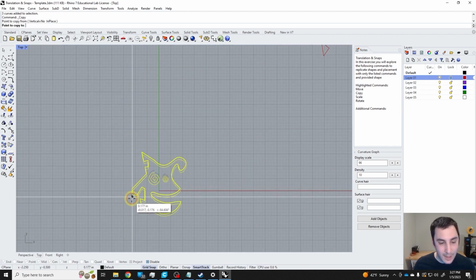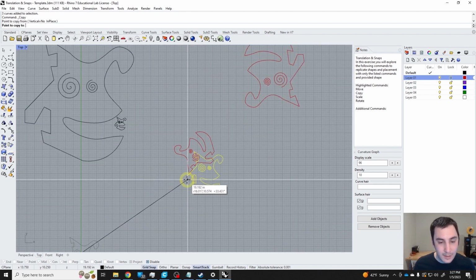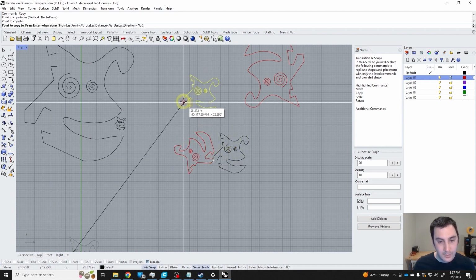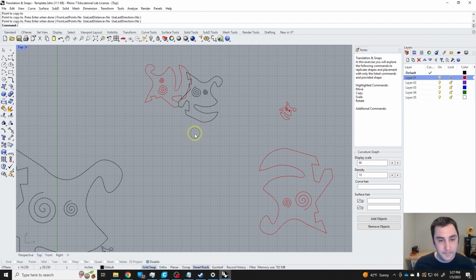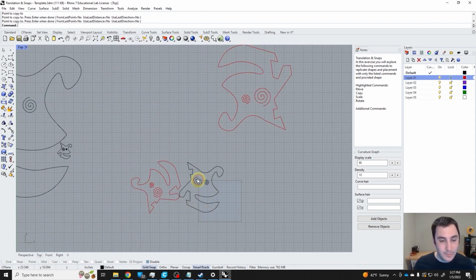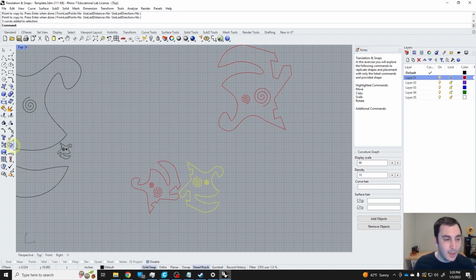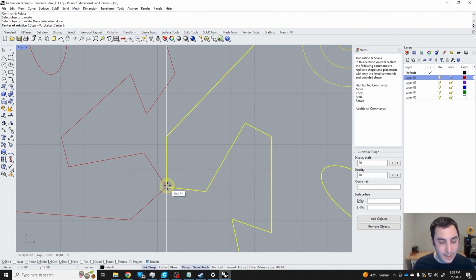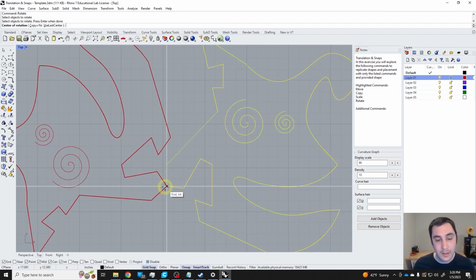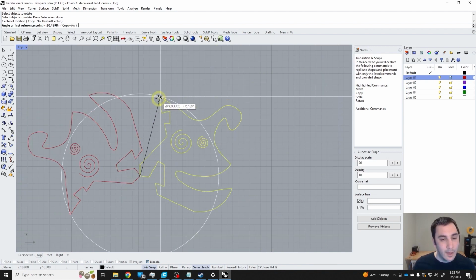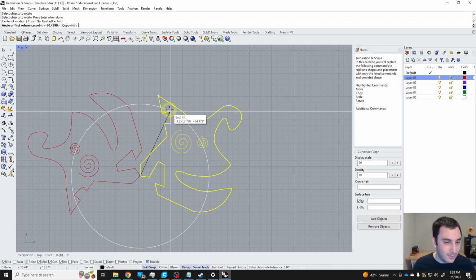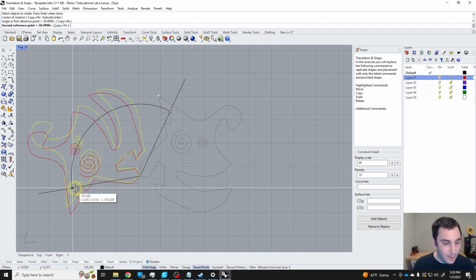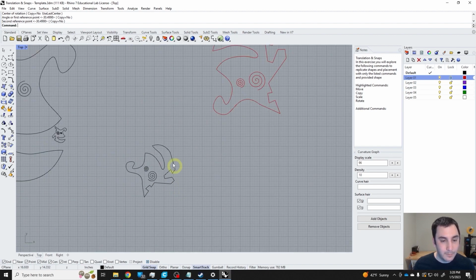I'm going to use copy again. Again, I like that point. And I'm going to copy it to here and here. And in this case, you can see that scaling it would not achieve our purpose. We want to use the rotate command. So I'm going to type in rotate, select objects to rotate, this obviously. The center of rotation is the point that we snapped to, because we know that is already exactly where the other point of this critter is. Again, really distinct point. This would be fine too, it doesn't really matter. I'll go here and snap it on. Perfect.